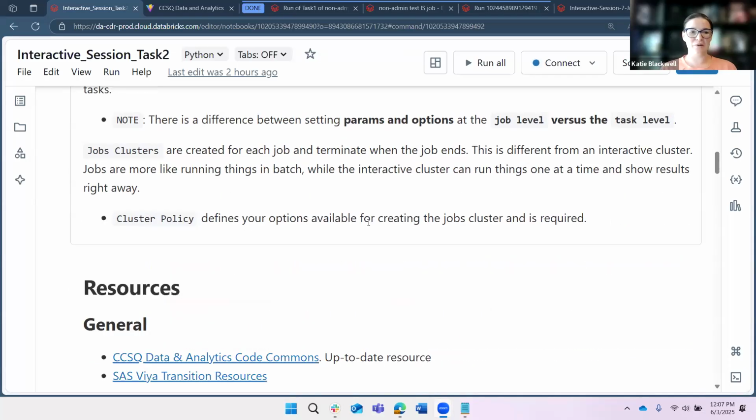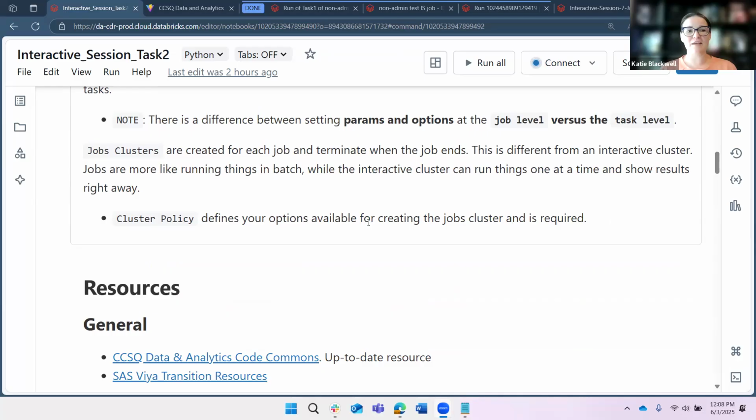The other thing I wanted to mention is that jobs clusters are great. They can do these intensive jobs. They're dedicated to your job, and they terminate when the job ends. They're different from the interactive cluster. The interactive clusters are good for doing development and exploring data and things like that.